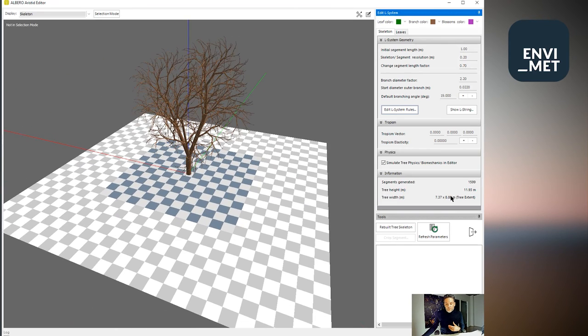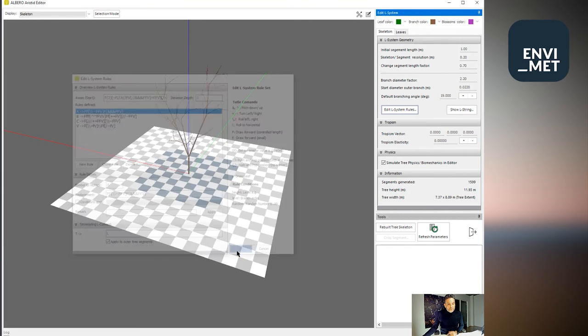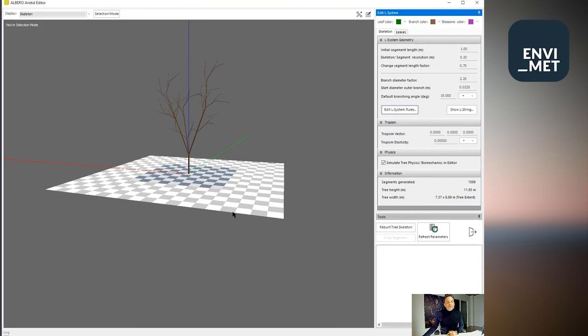You see this tree after 7 iterations looks very mature. It's also now much larger already, meters in height. And if we reduce the complexity to, say, 5 or 3 iterations, you see the tree looks very young, but it already has its original structure, its original logic of branching, the typical angles that are typical for a tree species, for example, or the number of branches that are departing from a principal branch.